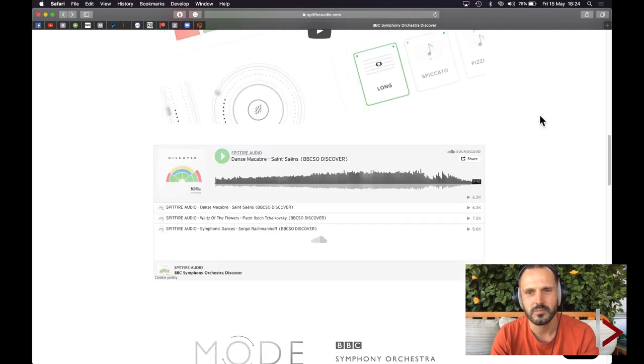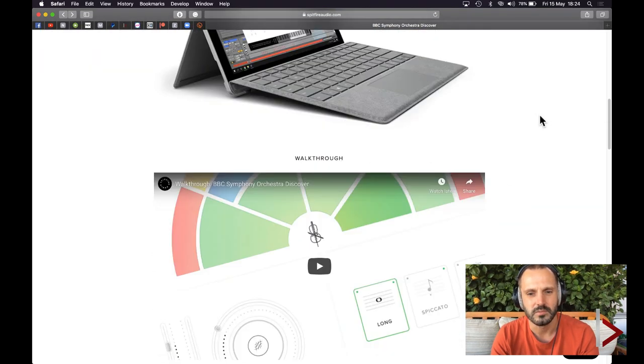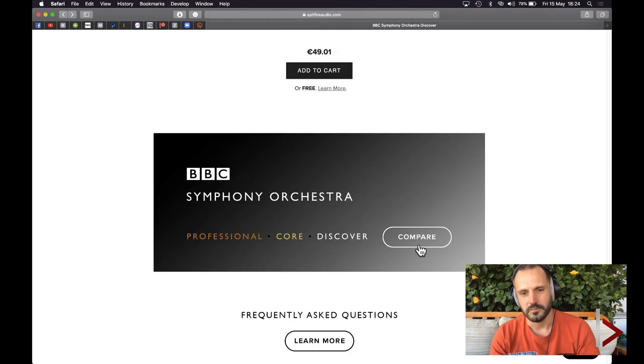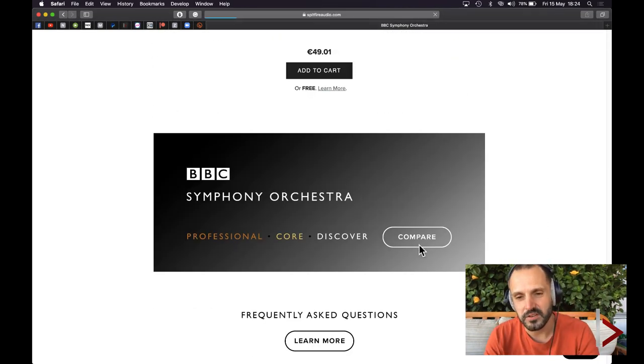Was it more at the top, more at the bottom? Can't remember. No, it was more at the bottom. Compare, there we go. Because there are obviously certain things missing.